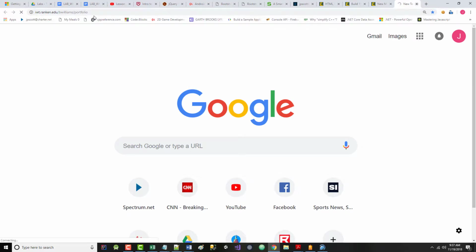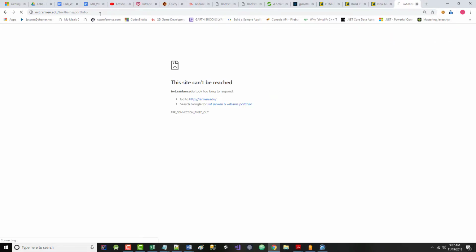About your portfolios that you're going to have to do. All right? The last week that you're in class is time that's set aside for you to work on your portfolio. What should that portfolio look like? That's totally up to you. You will get a spec sheet on it, and that spec sheet will have minimum specifications.